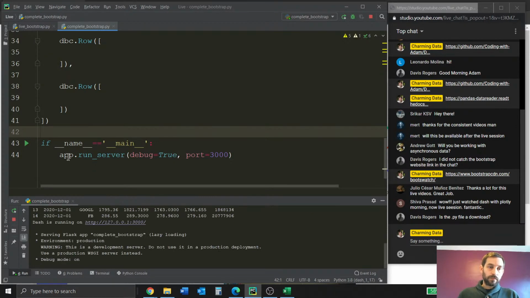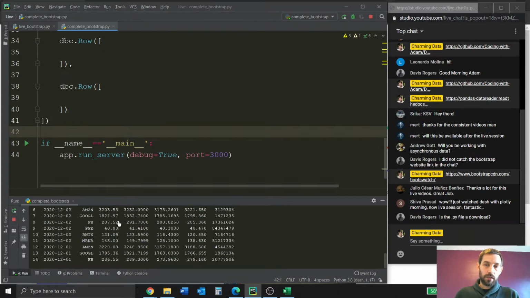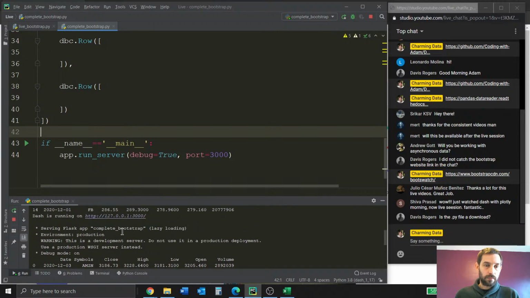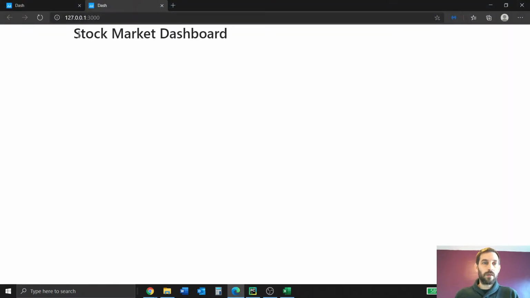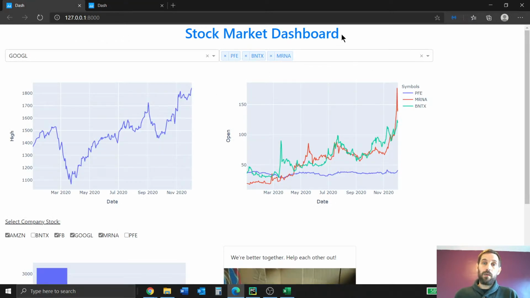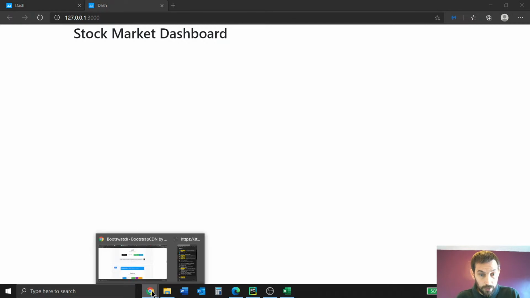Okay. So now we have this link, we can click on it. Oh, come on. All right, so now we have the stock market in black, a little bit to the left, and that's it, because that's what we put. We want to put it in the middle, and we want to make it blue. So how do we do that?